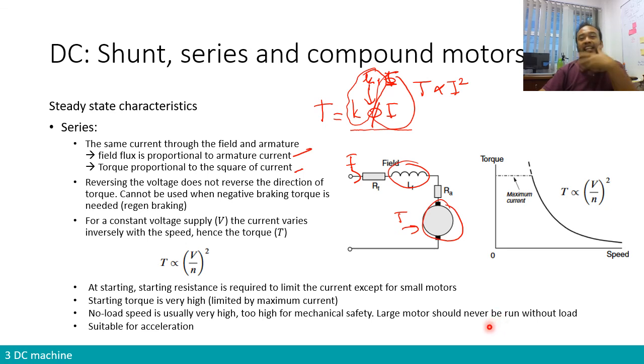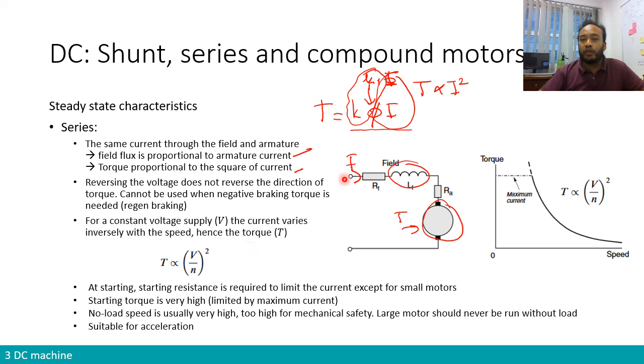Series, traditionally we call it a machine for high resistance torque, for high load, and shunt machine is usually known as a machine suitable for maintaining a speed at a certain baseline speed, so to control the machine at a constant speed. So it's known as a constant speed machine. Series machine is known as an acceleration machine. So that's in general the most important distinction between shunt and series.